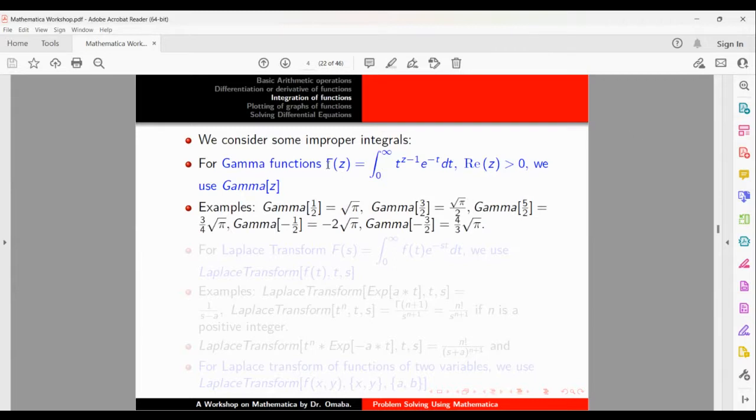So we've learned in our modules, this is one of the special functions, one of the improper integrals, the gamma function. So here you write the function gamma of the number you want to evaluate. Gamma of minus. These are examples, even in the course we are doing now. So this just gives us what we know. We don't have to start solving, which takes at least 10 to 15 minutes to do.